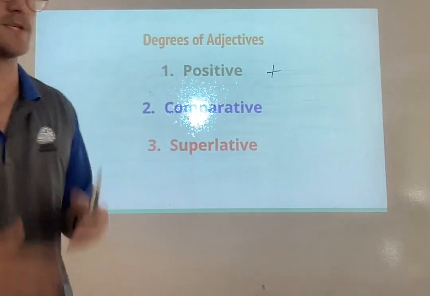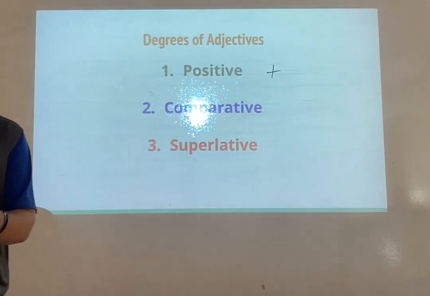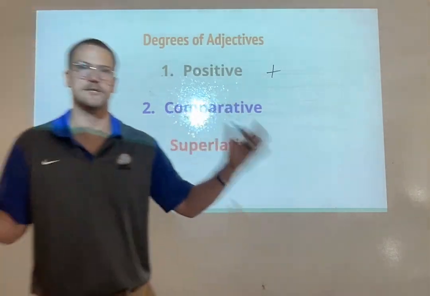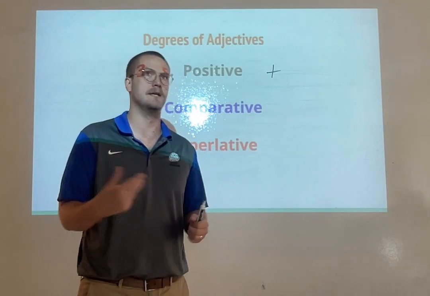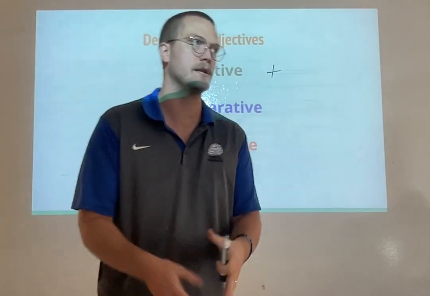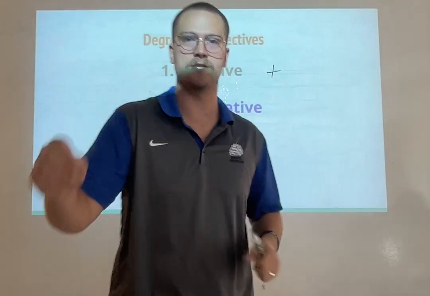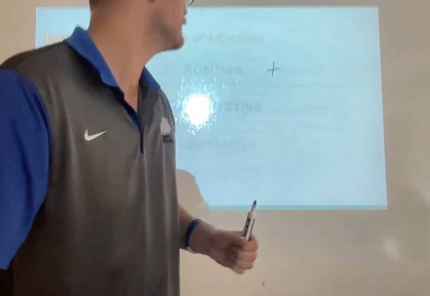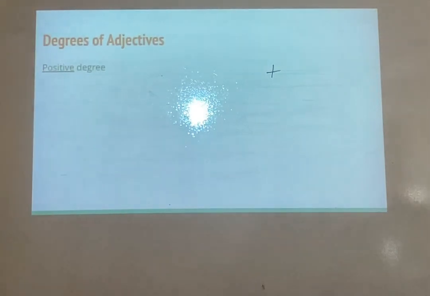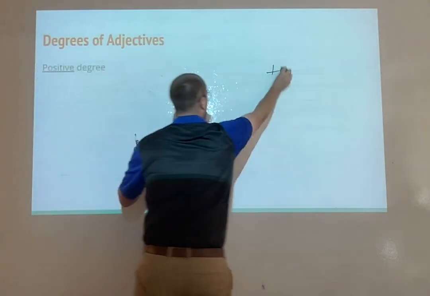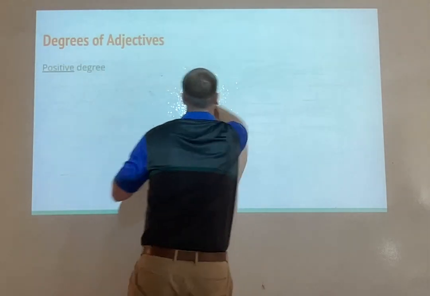So you have positive, just describing something by a certain description. And then you have comparative. That's when you compare 2 nouns by means of a description. And then superlative is you're taking one and carrying it to the highest position of that description. All right, so let me just walk y'all through these slower, okay? That was just a little introduction of where we're going. The first slide is called comparative and superlative adjectives.